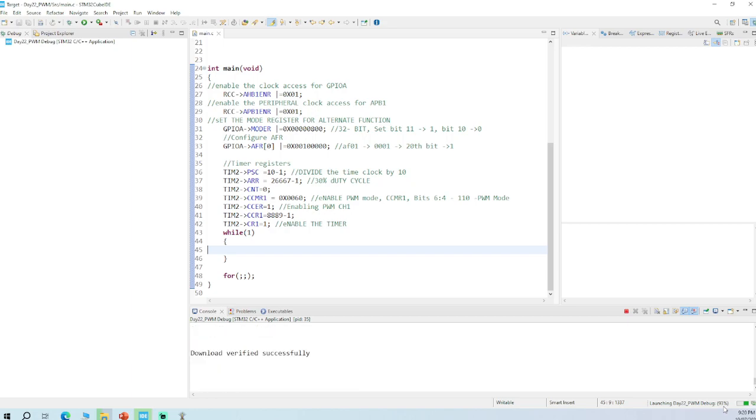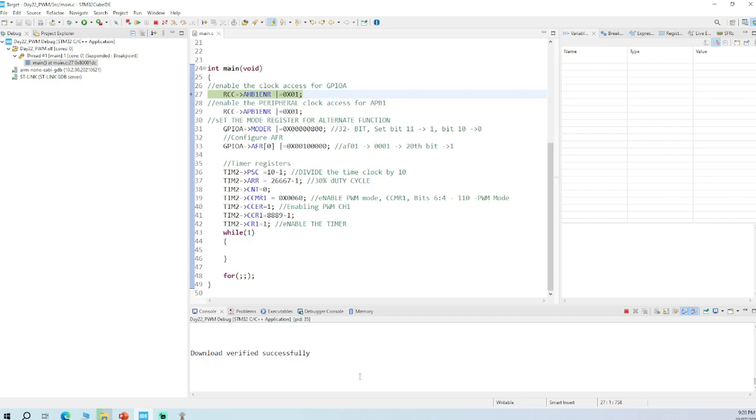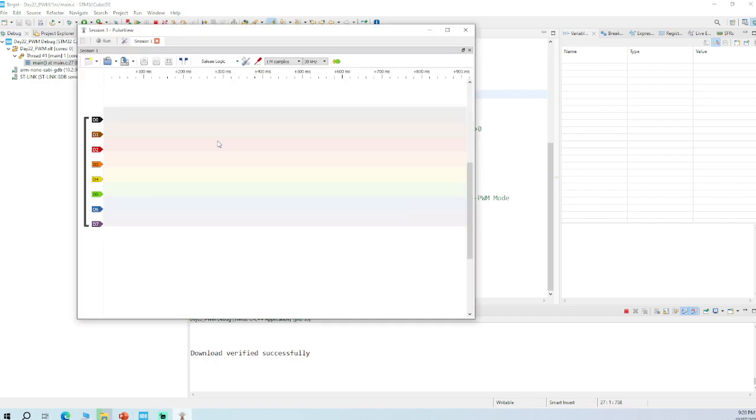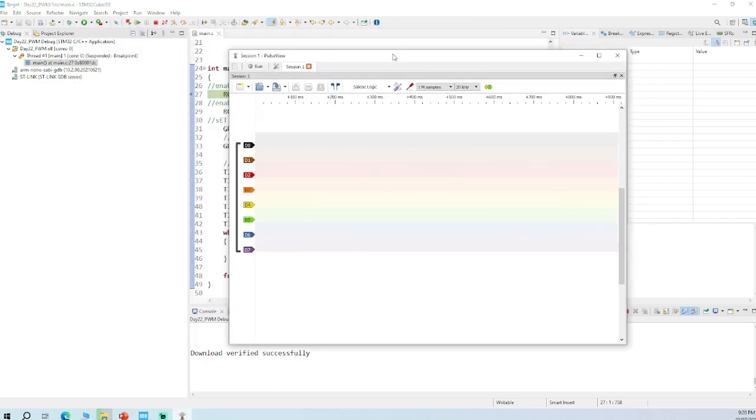So download verified successfully, that's good. 97%, it's verified successfully, good. So we are now inside the debug mode. I opened the pulse width modulation already.